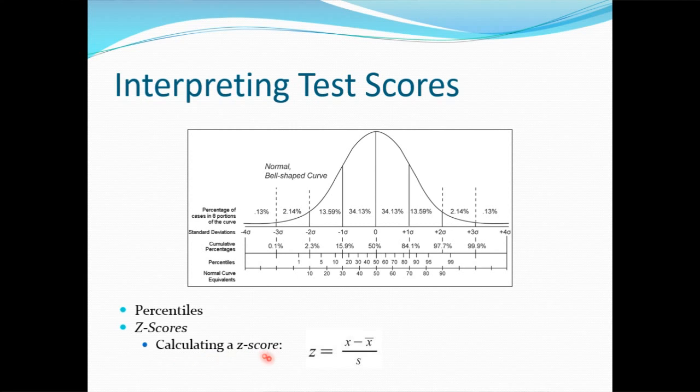And just a reminder, to calculate your Z-score, you take your score for the test minus the mean. You know, mostly when we get our norms, they'll tell you what the mean and the standard deviation is. So you take your score minus the mean divided by the standard deviation, and that gives you your Z-score. And if you can work out all of your scores to Z-scores, it just makes it so much clearer for anybody who's trying to read your report afterwards. And you can find tables in LESAC, in Spreen and Strauss, that convert Z-scores to percentiles as well. So there's no excuse to not have Z-scores in your report.